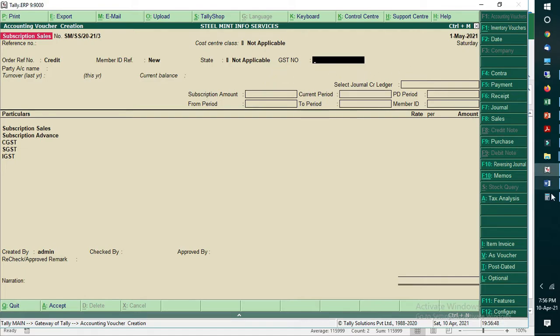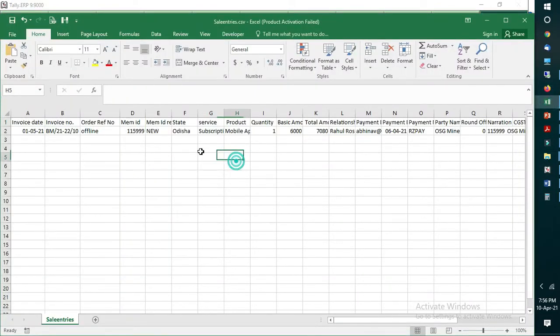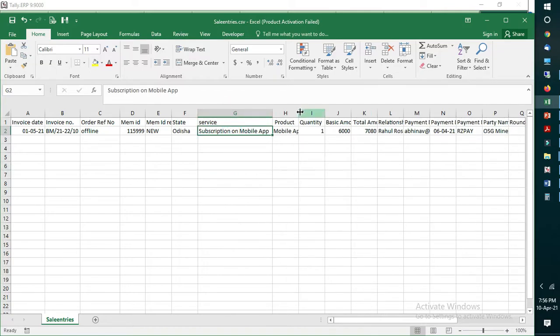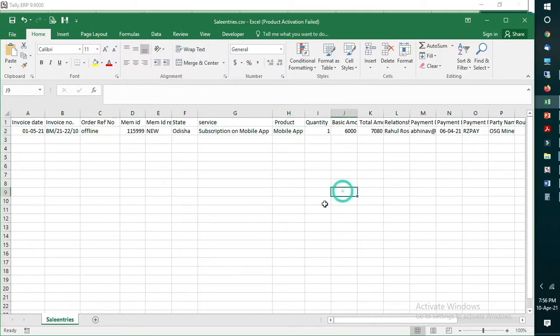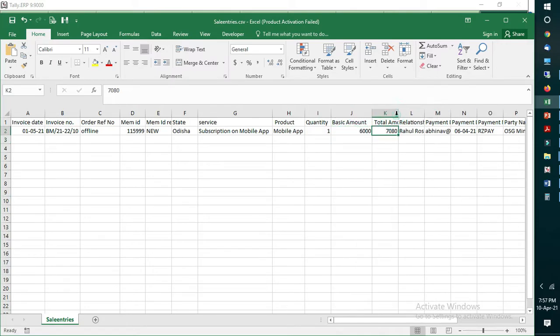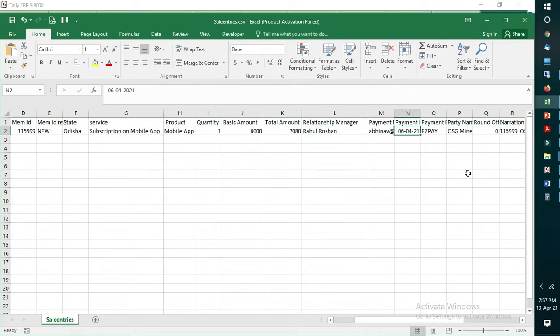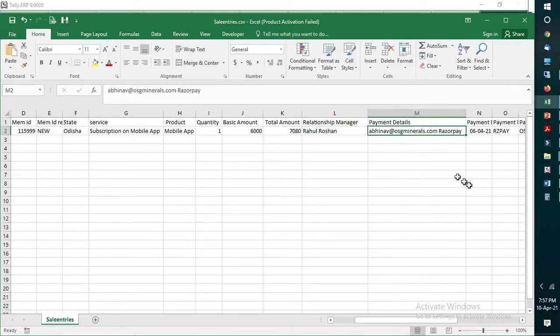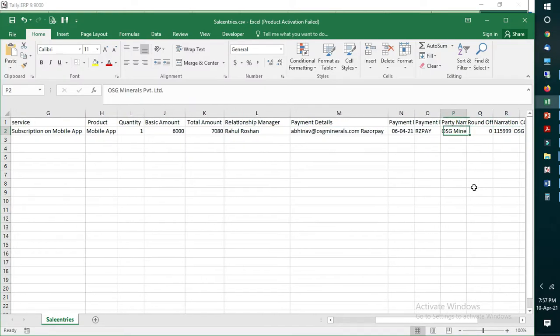Then state, GST number, all these things are given. State, which service, this is basically a sales ledger. This is the name of the item for that sales ledger. Quantity, basic amount, total amount, that is the invoice amount. Cost center, relationship manager means your cost center, Rahul Roshan. Then there are payment details, how we collected.